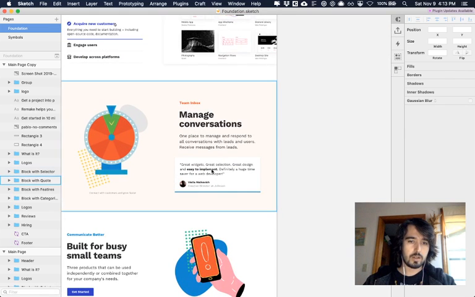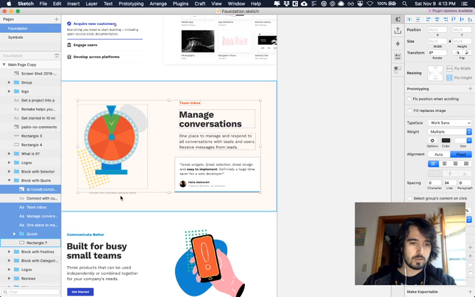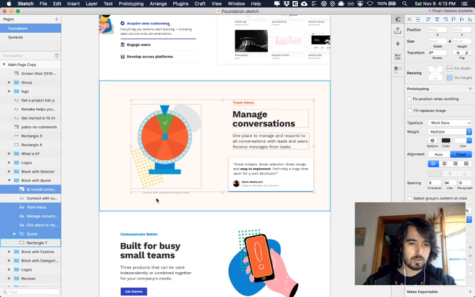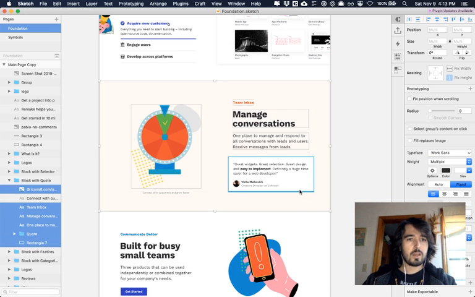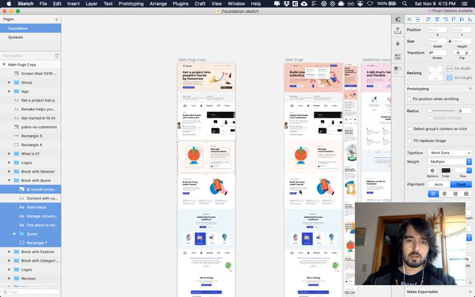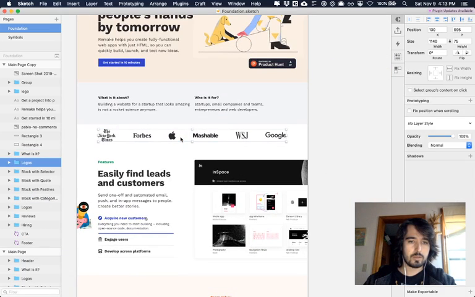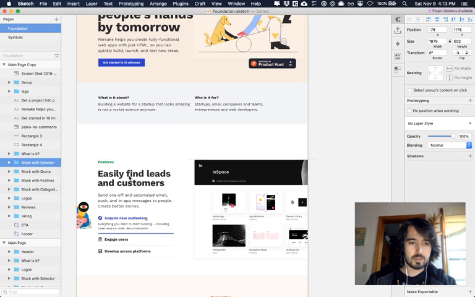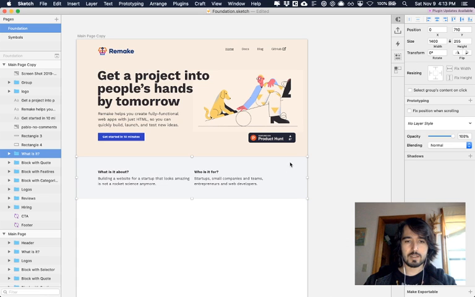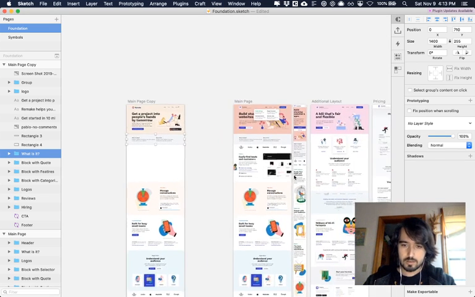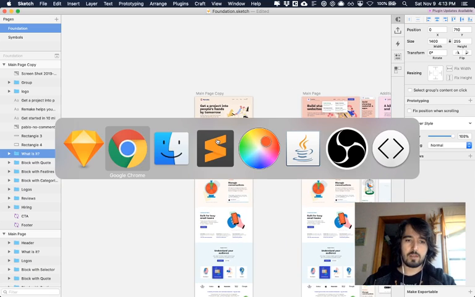Okay, so I will grab this section. So I'm going to copy that, or no, it's already on this page. Okay, so I'm going to delete this section. What is it about? Who is it for? I do like this. But I don't have it in my design.